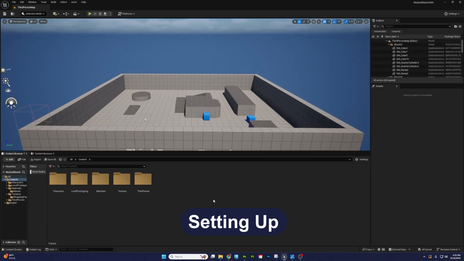I'm a 3D artist with over 5 years of experience making games, and in this video we're going to learn how to make a master material in Unreal Engine that makes use of masks. So let's get started. Before we start, I want to let you know this is going to be more for a simplified or stylized material.